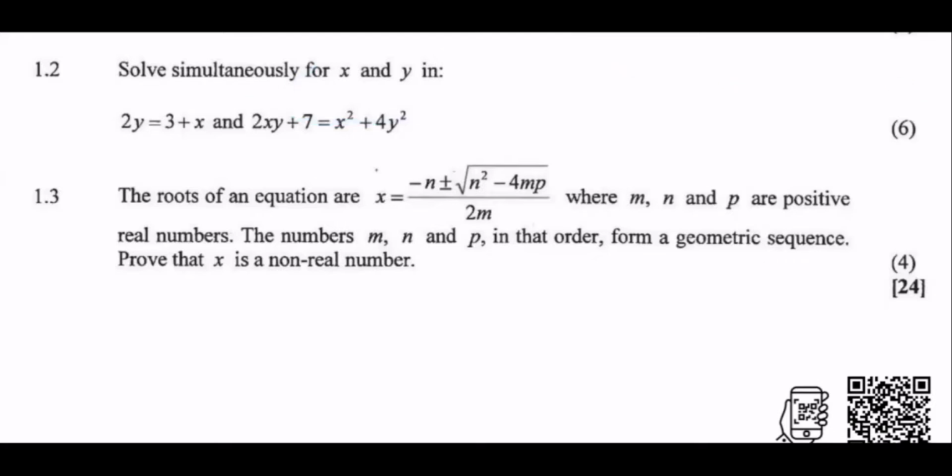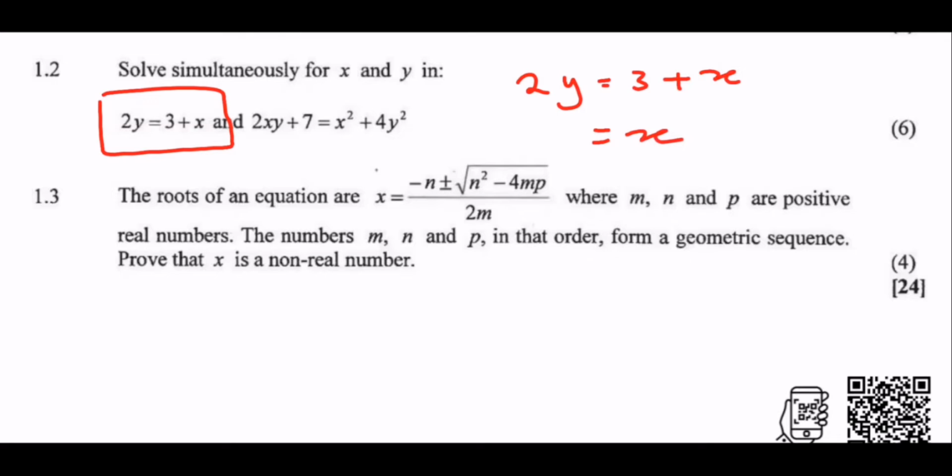Okay, now I'll take the smallest equation because it just seems logical to do that. We'll take the 2y equal to 3 plus x. And what must I do? Make x the subject of the formula. It could be x or y, but obviously in this case, it's better to make x the subject of the formula because I can just take the 3 across. So x is equal to 2y minus 3. Okay, easy peasy.